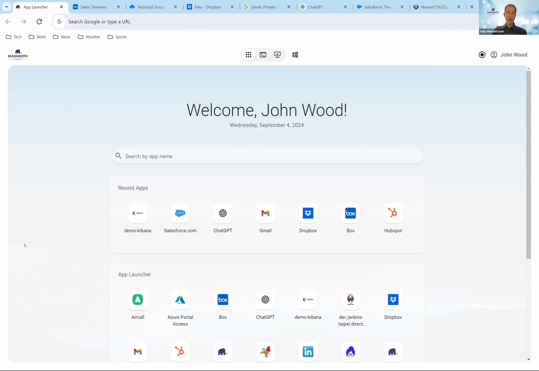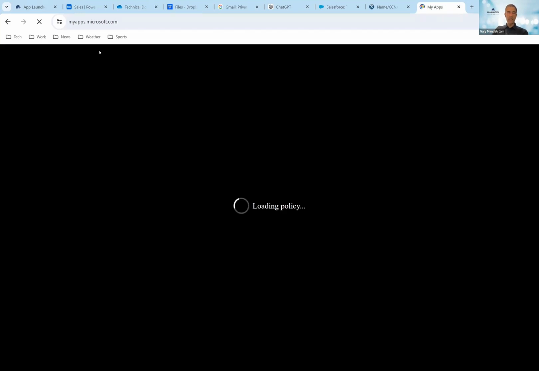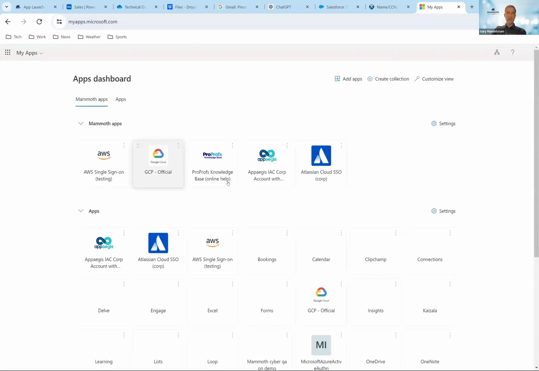What's really key here, though, is that I have access to apps that I've been provided in my group or to do my job. And it could be internal apps and private apps. It could be SaaS apps. It could be other long tail apps that are not part of maybe a SASE environment. We'll get to that later. But in any case here, you can see across the top, I've got my apps. Could be 2, it could be 20, it could be 100. I've also got access to maybe servers via SSH or RDP here. And then also, if I want to bring over apps from, say, Azure or from Okta or from OneLogin, very simple to do that as well, as you can see.